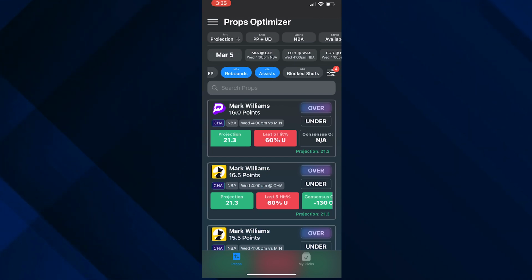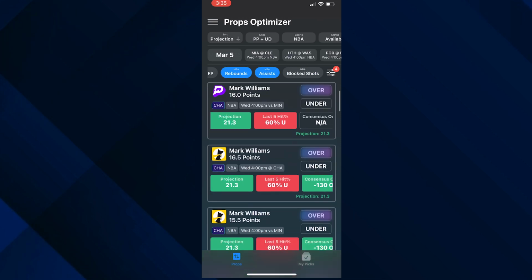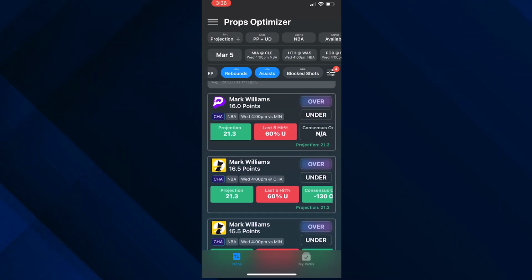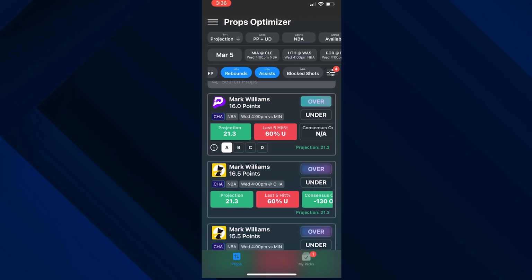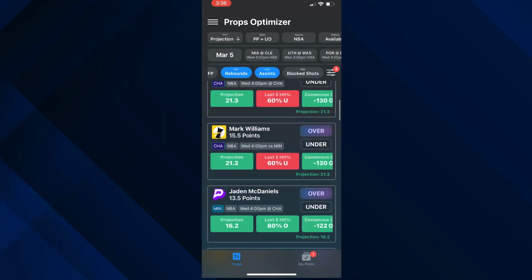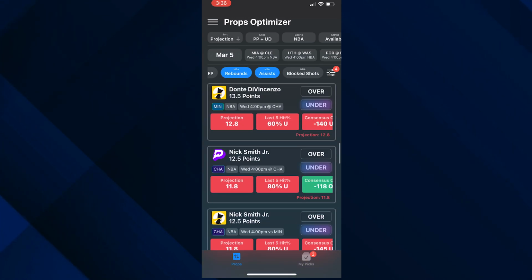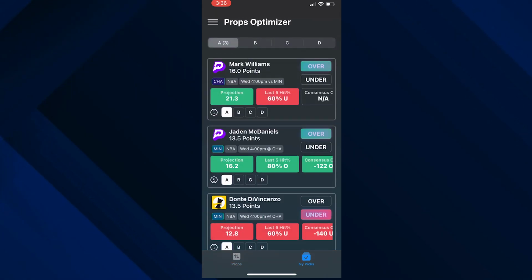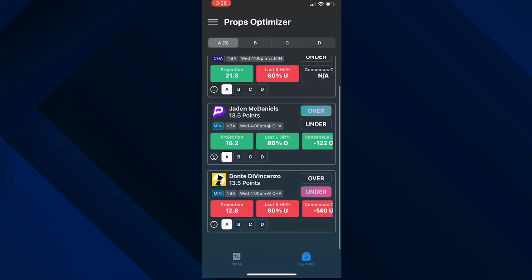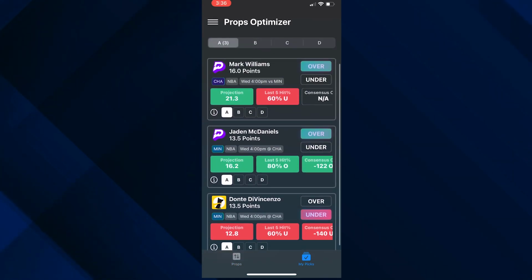Now, if you like a certain player prop bet, you can click on the over or under, whichever you prefer, and it will save below. It's almost like a little shopping cart that it'll pop in there for you to track later. So again, you can just click over or under and it will pop up in your My Picks at the bottom. So we will click on a couple of those to give you an example. And if we click on My Picks, they show up right there for you to track throughout the night.